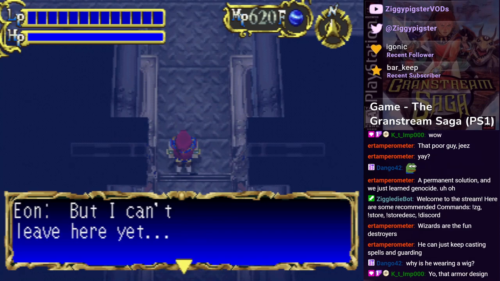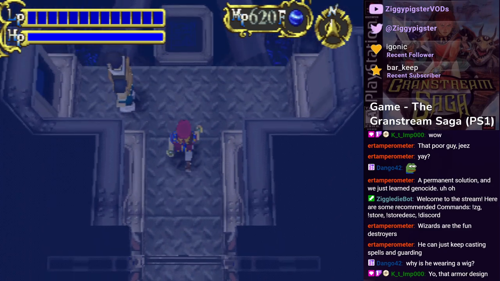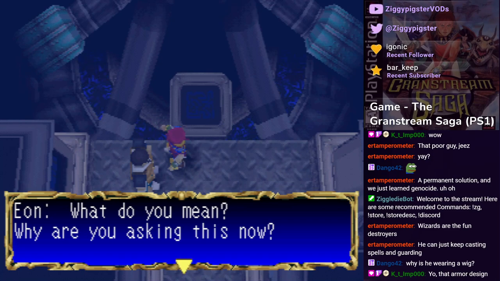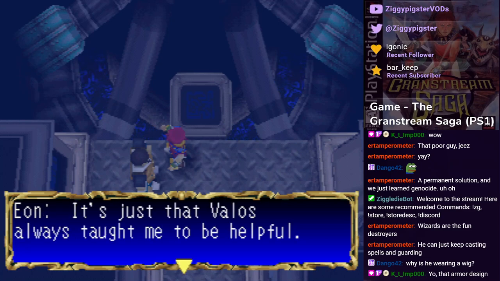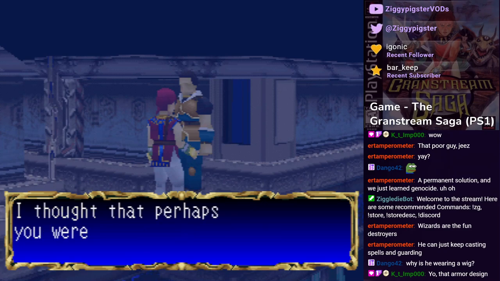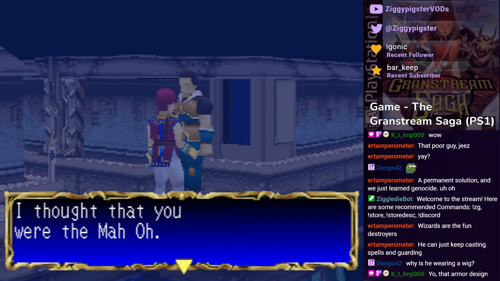The power supply to the door is still active, but I can't leave here yet. Oh, I was straight up gonna leave, I'm not gonna lie. Gandor, I took Laramie back to the elevator. Good. Eon, tell me why you're doing all this for us. I don't really know, Gandor. It was kind of thrust upon us as we were sleeping in bed one day and decided to make tea. What do you mean? Why are you asking this now? Please, just tell me the truth. It's just that Valos always taught me to be helpful. And he'd almost seem to be preparing me for this day. Think I could trust your integrity. I'm sorry, but I thought you might have been an enemy. Thought that perhaps you were trying to overthrow the wizardry so you could rule. I thought that you were the Ma'o.